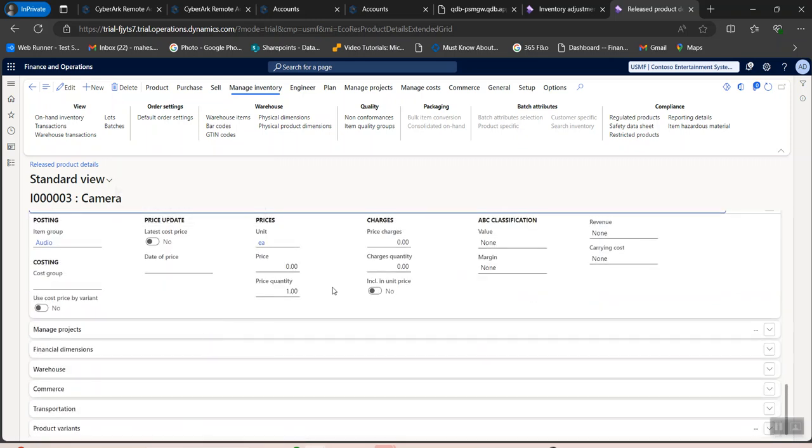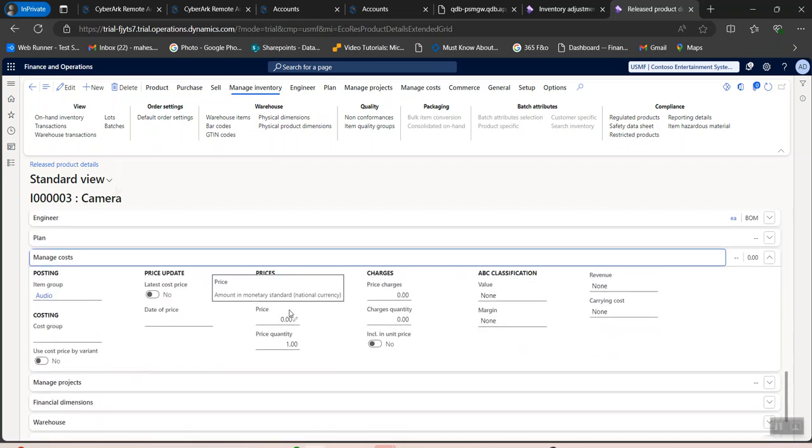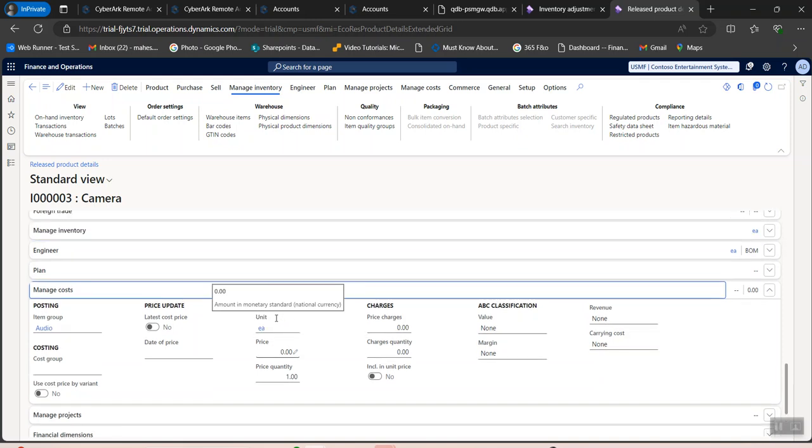And this is the cost price. Once you have updated the cost price, it will be based on average, or whatever the purchase price is, that purchase price also will be there as a cost price for a couple of cases. If you update the cost price, you cannot change it at the inventory transaction level. Whatever cost price you have updated over here, by default this cost price will flow into your inventory transaction level.